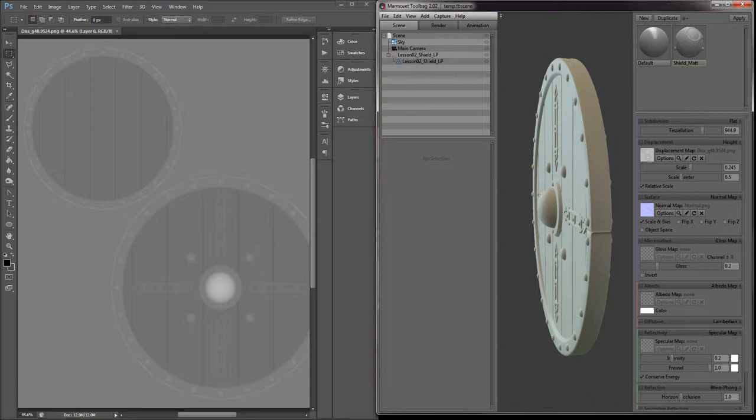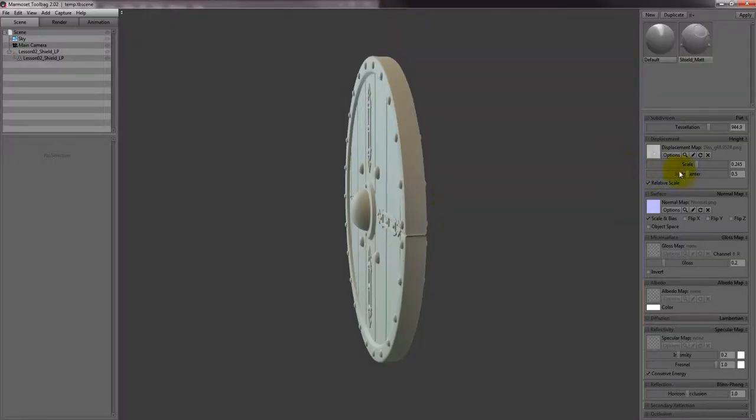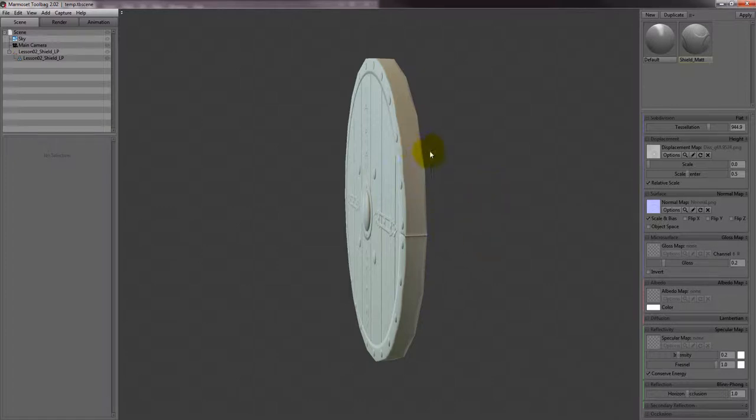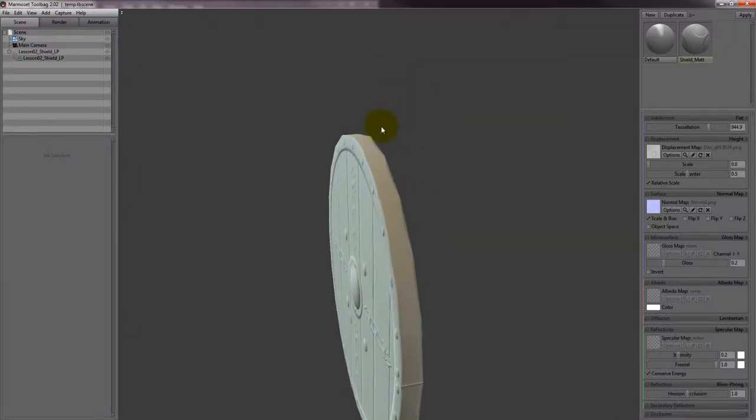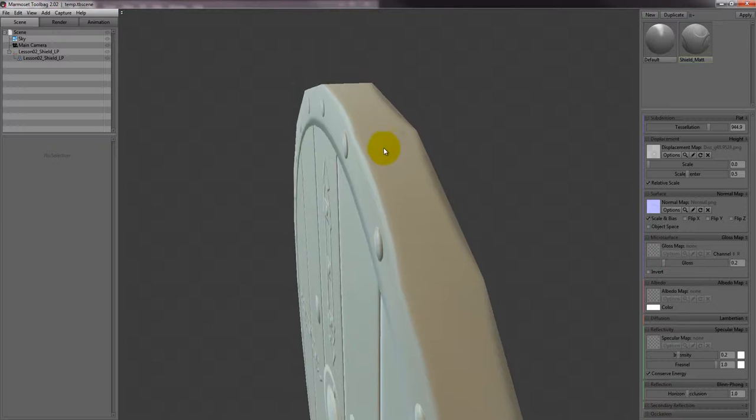So we've seen how displacement occurs on these front faces, where the vertex normals are in the exact same direction. But let's talk a bit about the areas that have less uniform vertex normals. Let's make Marmoset full screen again, take the displacement scale back down to 0, and zoom in on this area of the model here.